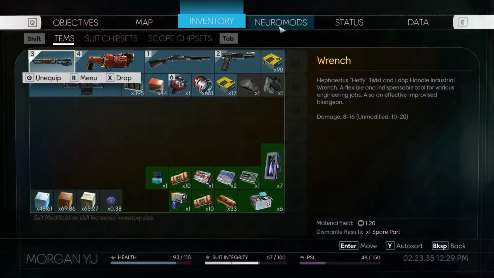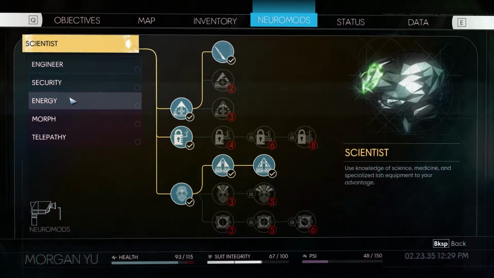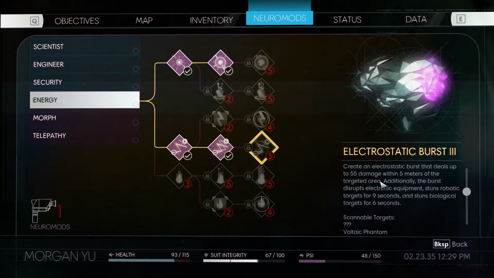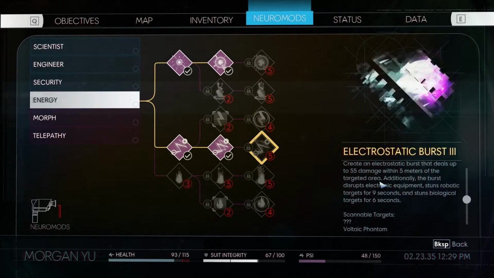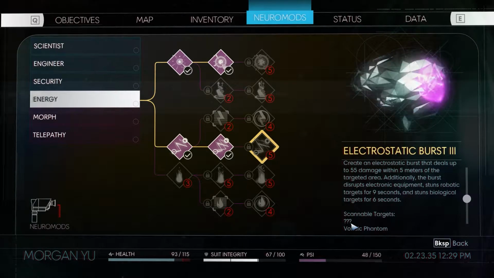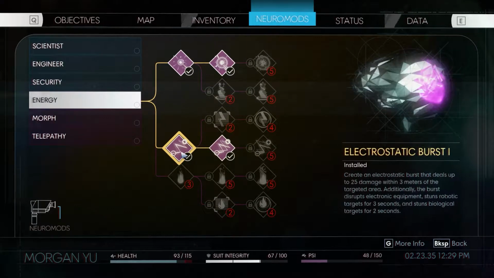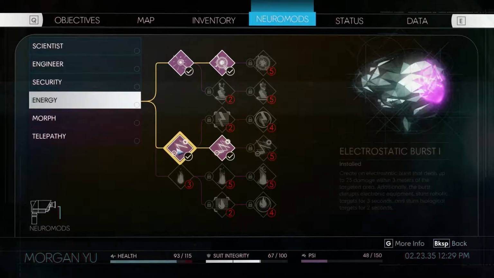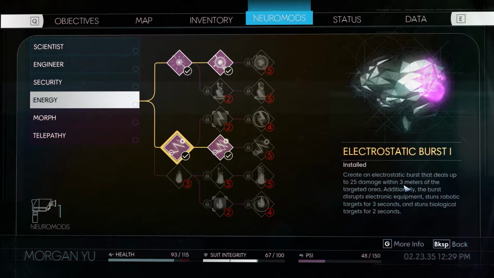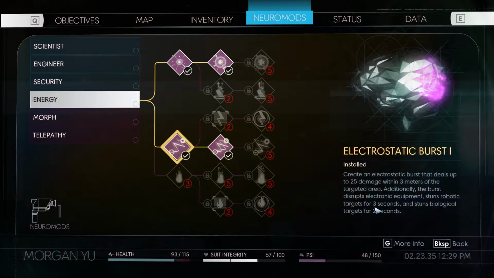Okay, so under Neuromods, under Energy, you will find it. Alright, so this can be acquired from scanning voltaic phantoms and technopaths. So those are the only two enemies that you can actually learn this from. The first tier does 25 electric damage. It doesn't say that, but it does deal electric damage within 3 meters, and it stuns robots for 3 seconds and anything else for 2.